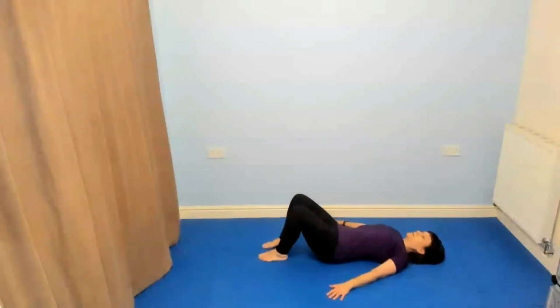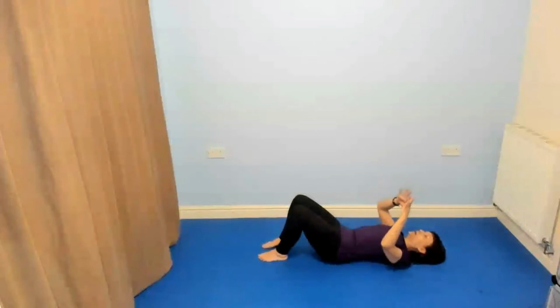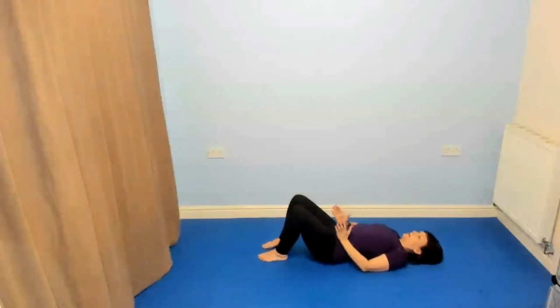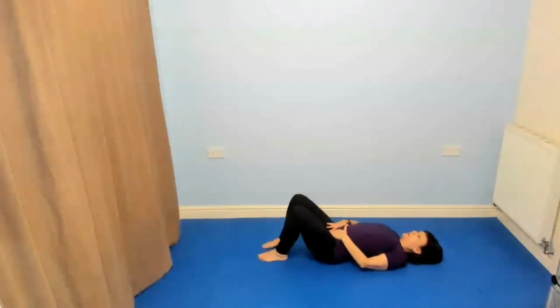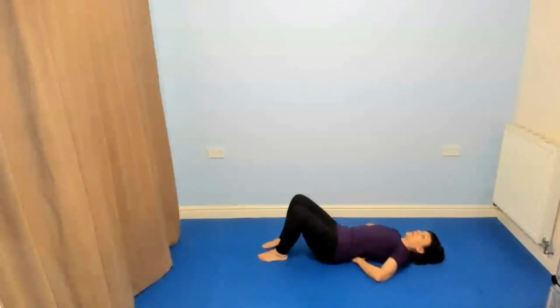And we're going to start by just tilting the back into the mat and arching it away. So again, you're working on that pelvis position. You can put the heels of the hands on those bony bits at the top of your hips and create a diamond. And check that when you come back to the centre it's neutral. So you've got a little bit of gap under your back.